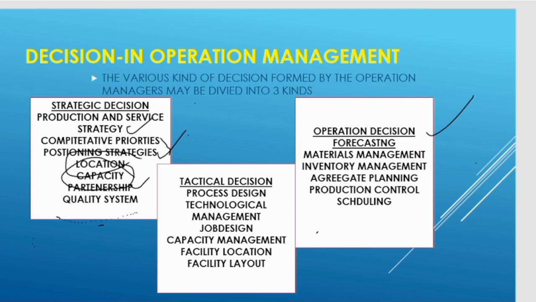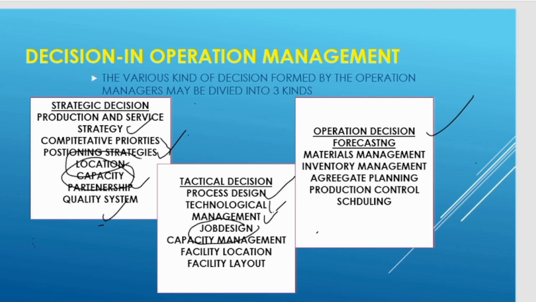In quality system, we always set up a benchmark to compare our day-to-day product with our benchmark product to satisfy the quality. In tactical decisions, we consider the process design, in which way you are going to produce our product. In technological, what technology you are going to hire, or what technology you are going to use. Management, in the sense of more efficiency to make a decision. Less time should be used to make a decision related to your production house or any marketing decision you are going to set up.